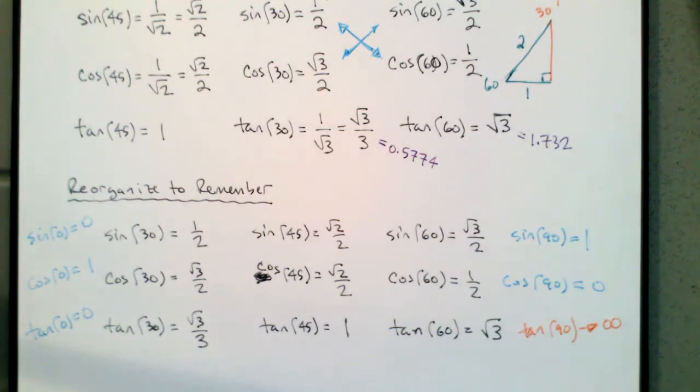This is not how we use infinity. We wouldn't want to say the tangent of 90 equals infinity, because nothing equals infinity. That's not how we use infinity. Equals works with numbers. Infinity is not a number. Equal sees infinity come and say, get out of here. I'm not working with you. But we could say, as theta approaches 90, the tangent of theta approaches infinity, as long as we're approaching 90 from angles smaller than 90.